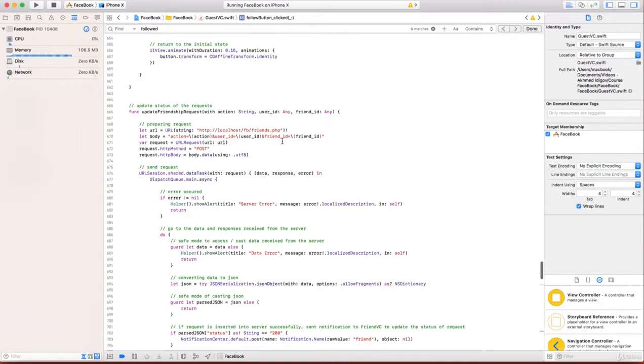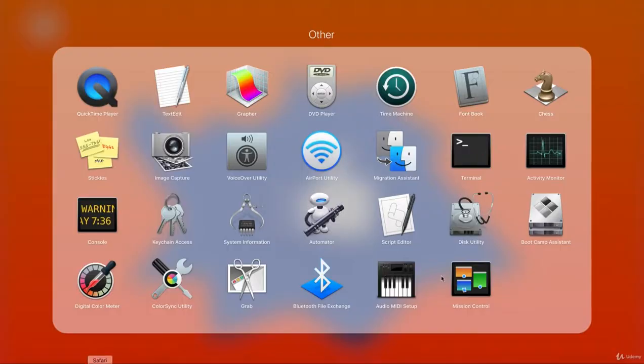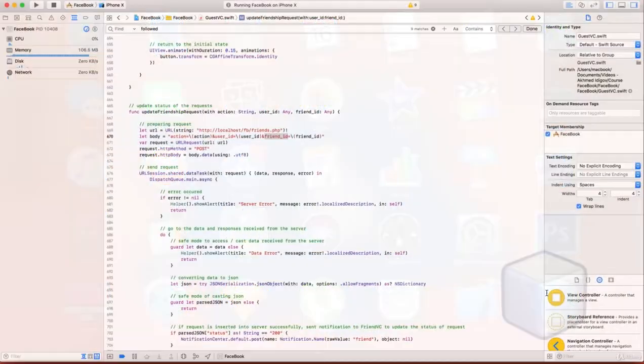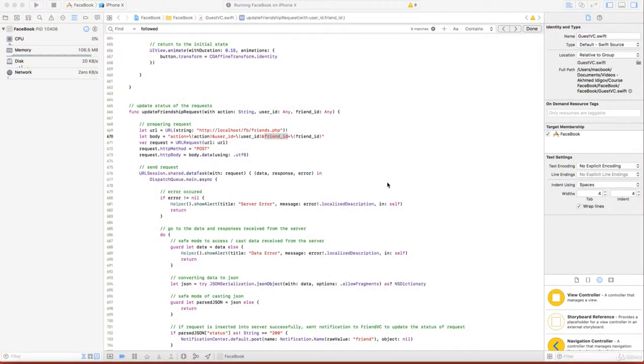Okay, yeah, the thing is that here it should not... we can actually keep it as the friend ID, guys. We can keep it as the friend ID, the one whom we're following.